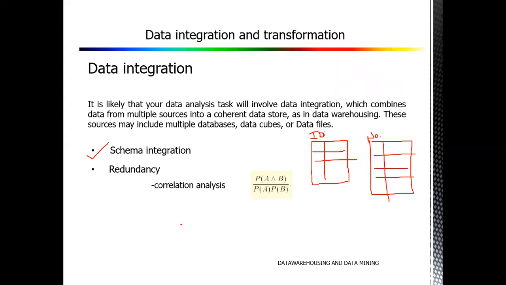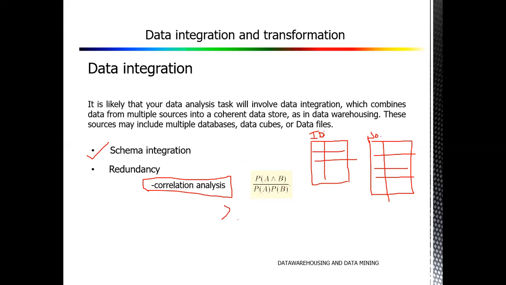There is a term called correlation analysis that you have to remember for sure in this topic. We have to perform correlation analysis on these two tables. Suppose ID is represented here with the attribute A, and B is representing the attribute number. We want to perform correlation analysis on ID and number, and we will have some results. This is the formula for correlation analysis, which is in terms of probability: probability of A and B, P of A and P of B. So how will it happen? What will be the result?